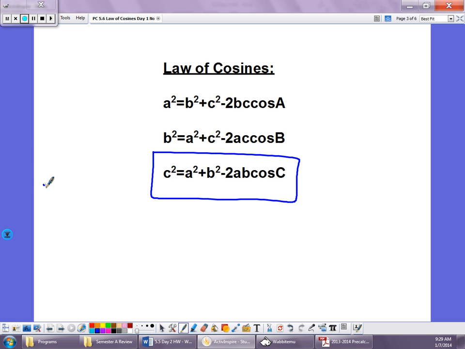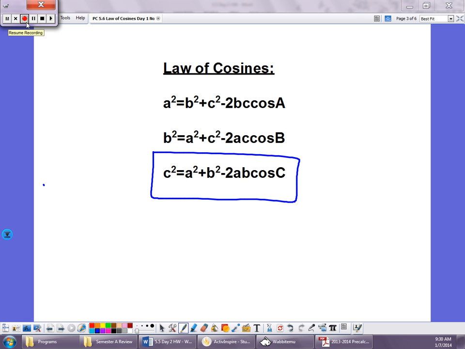And so if you wanted to solve for angle B instead, you would just make it b squared, and then these are just the letters other than this. So A and C, cosine B and B squared. Here you have C squared and cosine C, A and B. Here you have A squared, cosine A, B and C squared, and 2BC. All right, and so really all we're going to be doing here is plugging numbers in and solving.